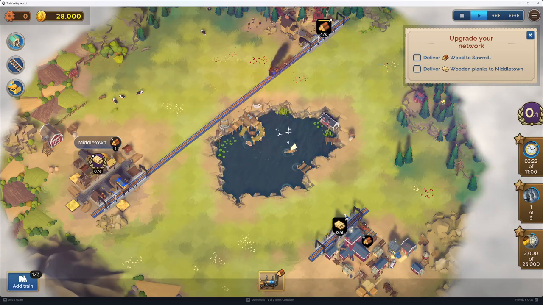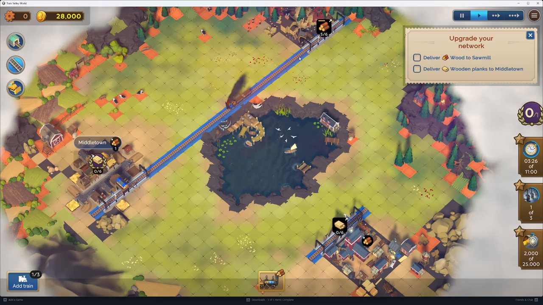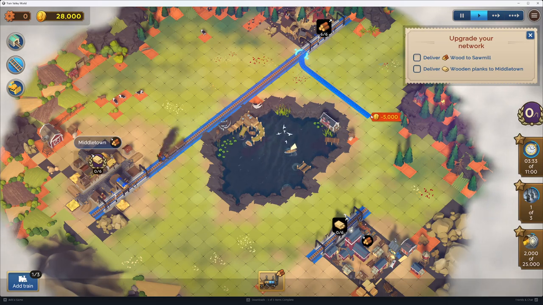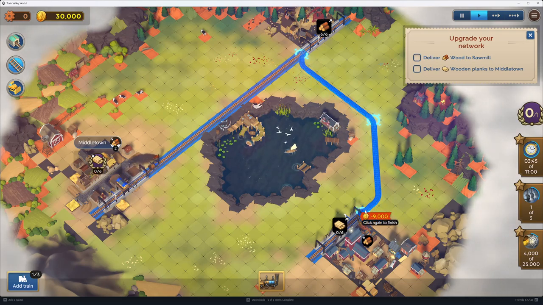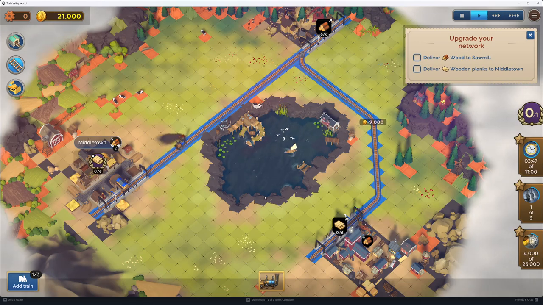And then we are going to build some track, and we are going to build it from the logging camp to the sawmill. Now you can click on the route to set a waypoint for your track and then keep building it from there. That way it won't build in a straight line if you don't want it to. You can build around obstacles. So we're going to build some track there and finish that.